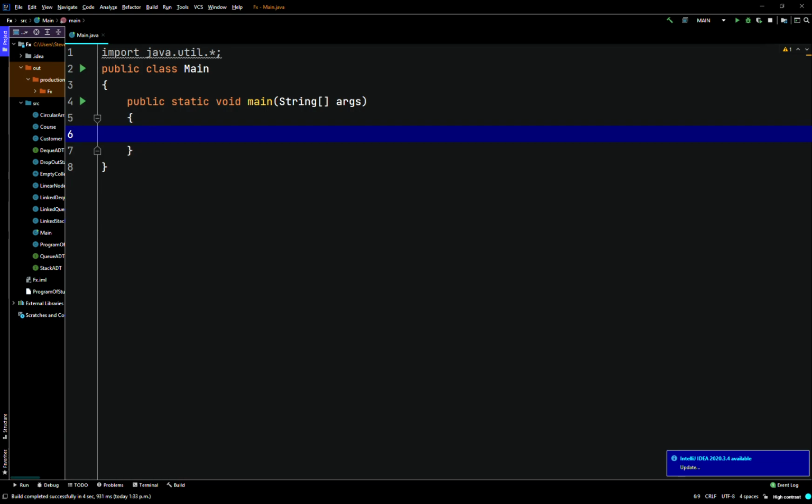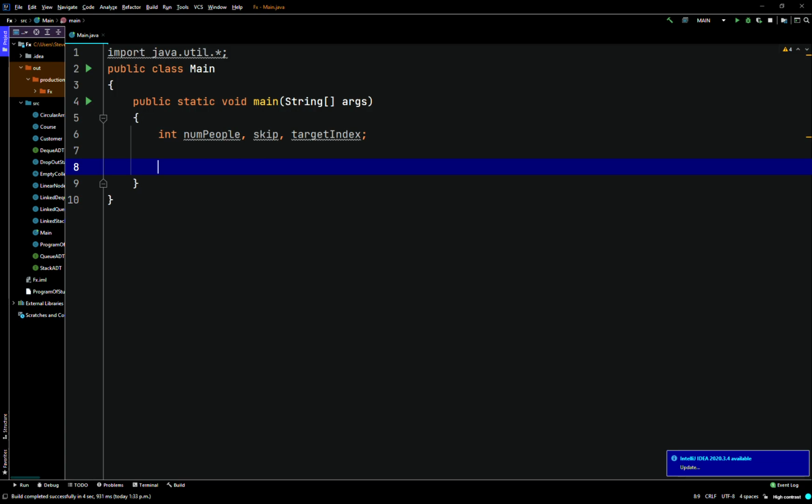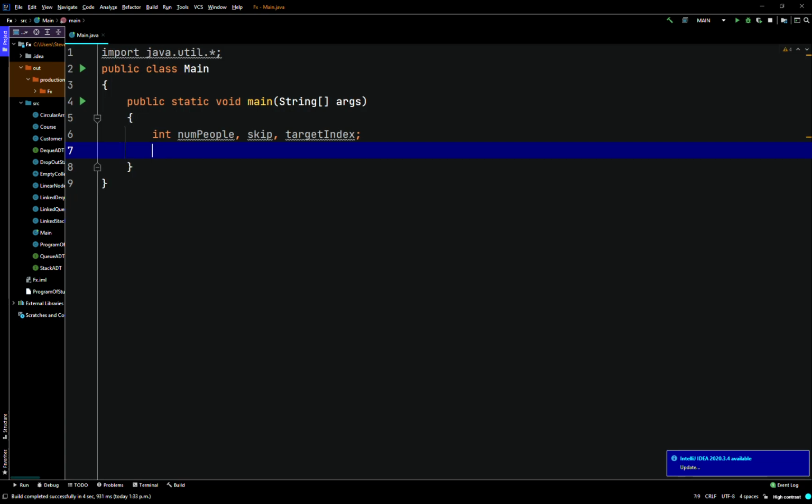So it's going to take some int variables here. So int numPeople, skip, and targetIndex. We'll say List of type String, stringList equals new ArrayList.